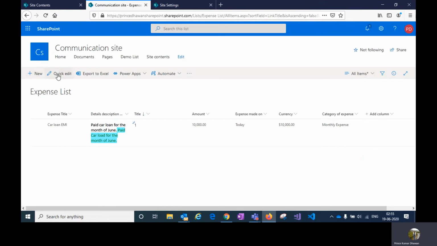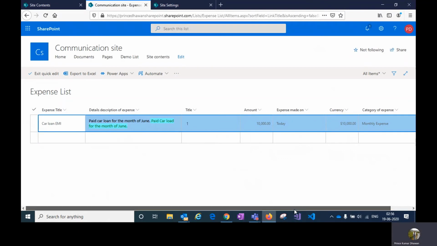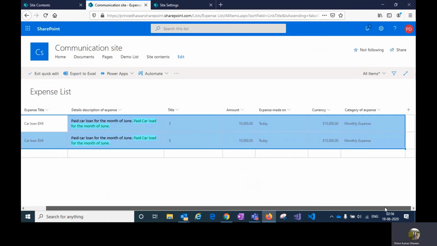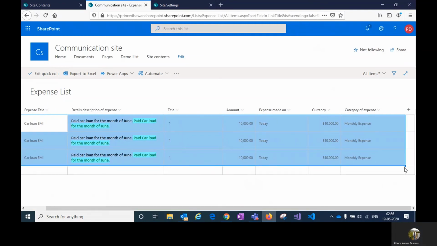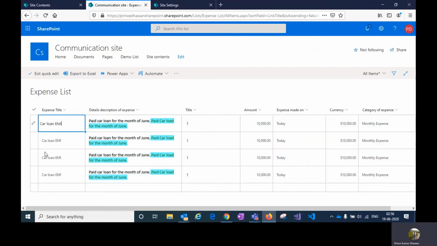Let's add certain more items. Now we have Excel-like features, which is drag and drop. Okay, I have selected all the values. Just add these values. Okay, I have added everything.